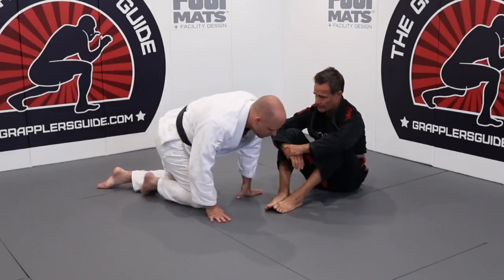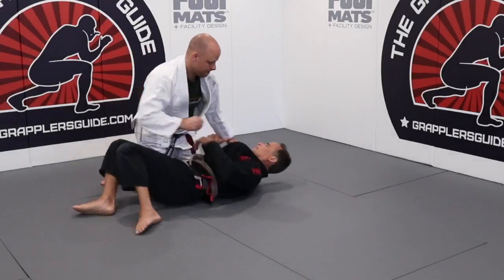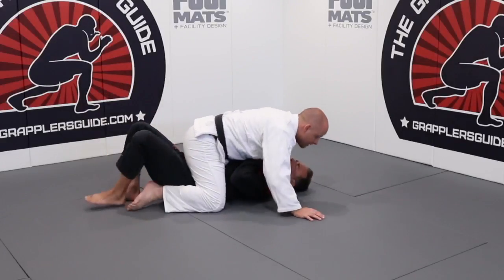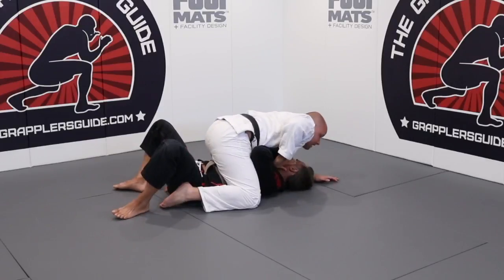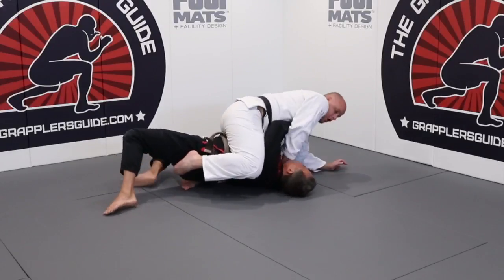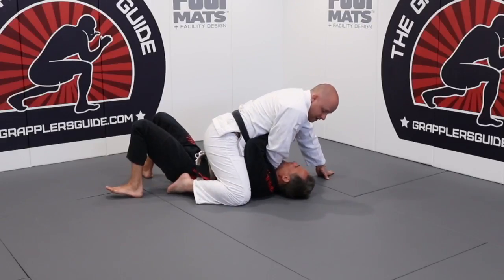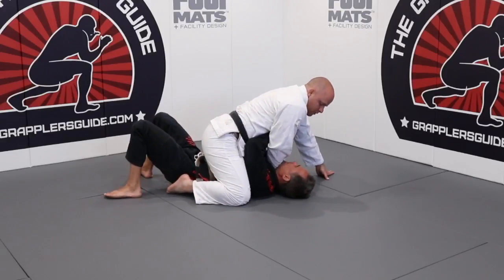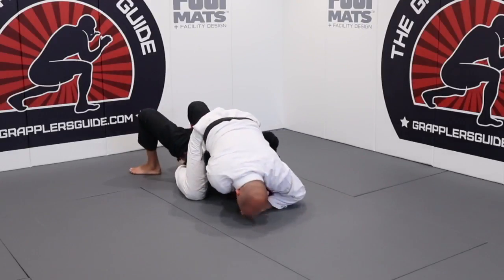All right. So if we do it again from this scenario, we're actually going to turn this way. I was able to open, open, open, boom. He might try to bump me off. Opens his gi up, right? See how I'm here up like this? Because my knees are high, he's gonna have trouble bumping me off. So it can really push me hard. Here. Look, I'm coming up now, I come back down.